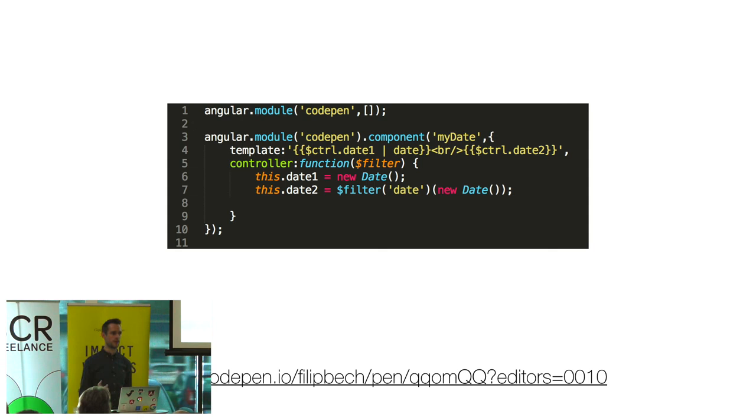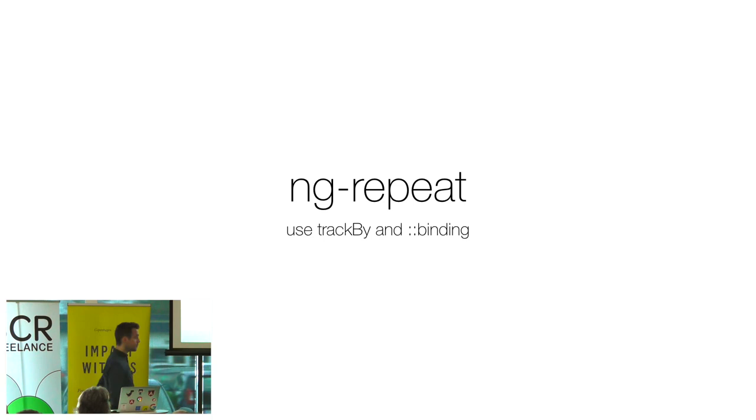Then there's ng-repeat. This is probably one of the biggest wins. One-time bindings on whatever you're repeating on is probably going to help you so much you won't even believe it. A lot of the times we're doing long lists of something, and then we're doing something that's not related to the list somewhere else. And because there's a long list with a lot of bindings, everything's slow. But if we put the two colons in front of this, the repeater won't be checked, because it's only once when it goes from undefined to having a value, and that will give us a lot of win. So that's probably the second easiest win, if ng-bind was the easiest one. Most of the time you'd want to use this. Track by, that's a good idea as well.